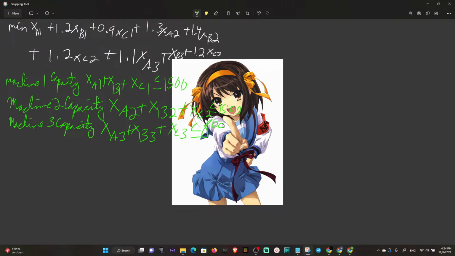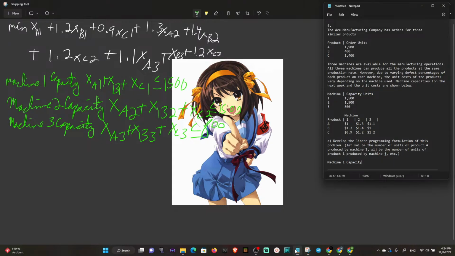Does that make sense, Hansen? And I look at the solutions, it makes sense. It makes sense because that's how the capacity means maximum. So it's less than or equal to capacity. It can't go above it. Alright. And now here's our orders.